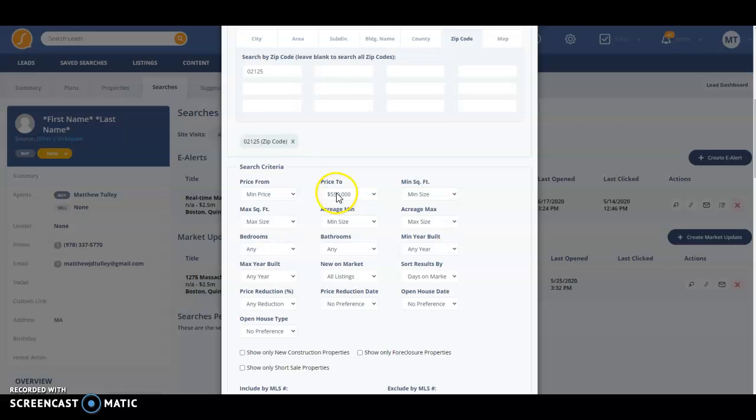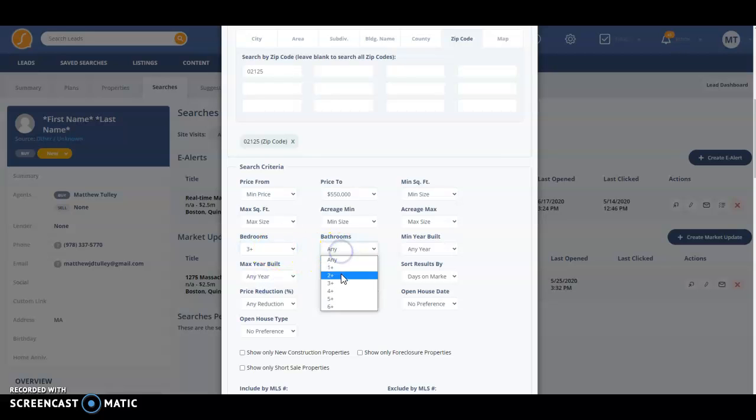So we always want to select the max price. We never want to select the minimum price. And the reason for that, we just want to send them the most properties possible that they can purchase and afford. Second, if he was looking for a property with 3 bedrooms and 2 baths, this is how it would work. It would look here.